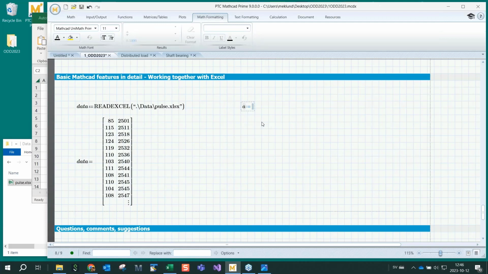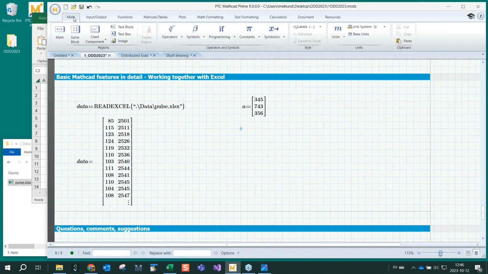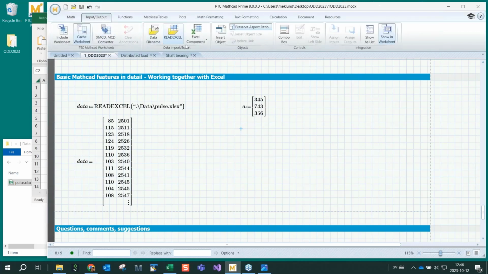I guess I'm reusing the same variable names a lot here. But let's say I have a vector, just to have something to send into Excel. Now I want to send this vector with 3 values into an Excel object. In Mathcad, it's called the input output Excel component.